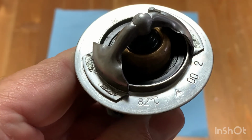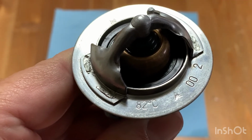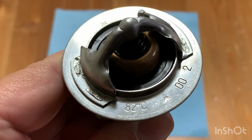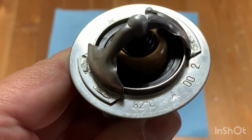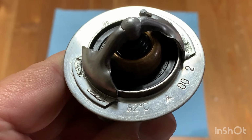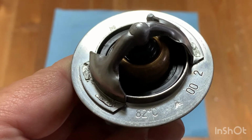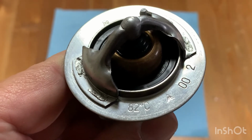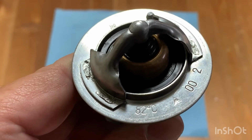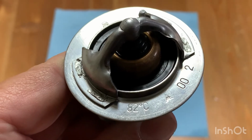So if the thermostat reaches that temperature, it opens and lets the coolant through, and before it does, it stays closed and the coolant is not able to get through. Now 82 degrees Celsius is equal to 180 degrees Fahrenheit. So you could look for 82 Celsius or for 180 Fahrenheit.